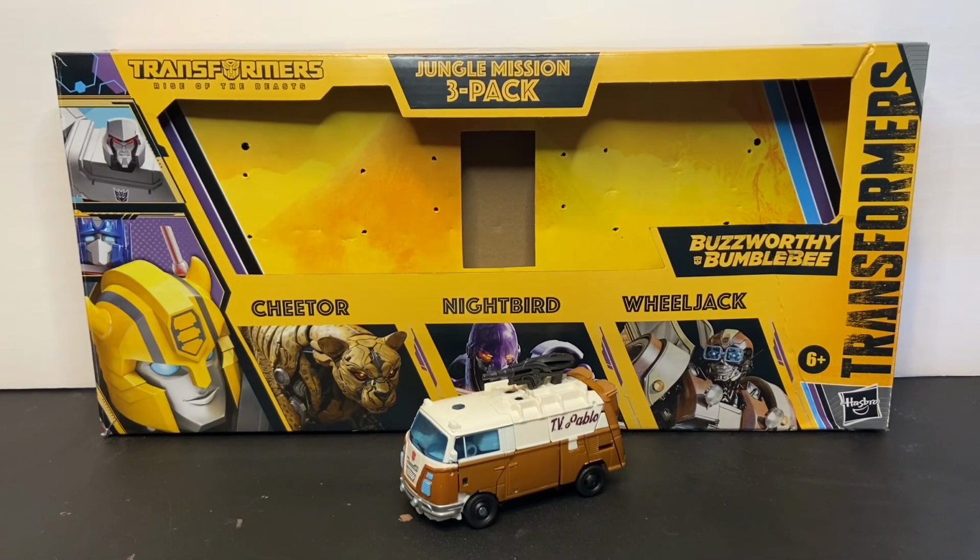There you go. Overall, I think it's a really cool figure, other than the fact that the hip joints are really loose. I do like the transformation process. I think that's fun to play with. And ultimately, the set is worth the cost of $54.99. It does save you some money from buying these figures individually. And it's just a fun set to collect as a store exclusive. So there you have the Transformers Rise of the Beasts Deluxe Wheeljack from the Target exclusive Jungle Mission 3-pack by Hasbro.